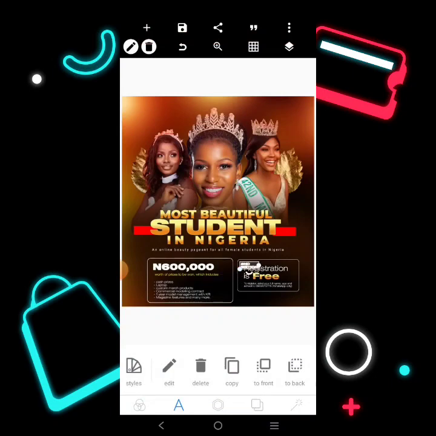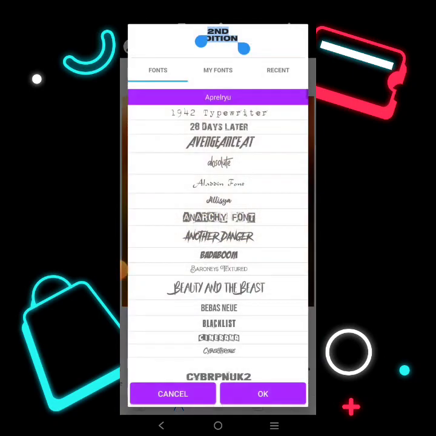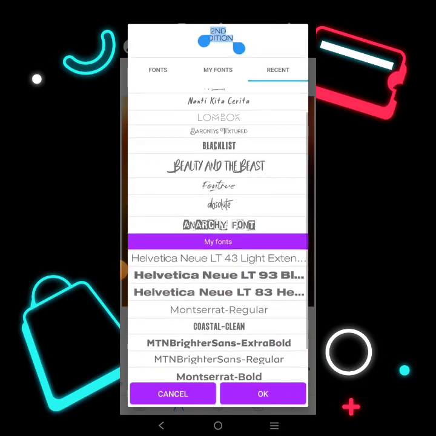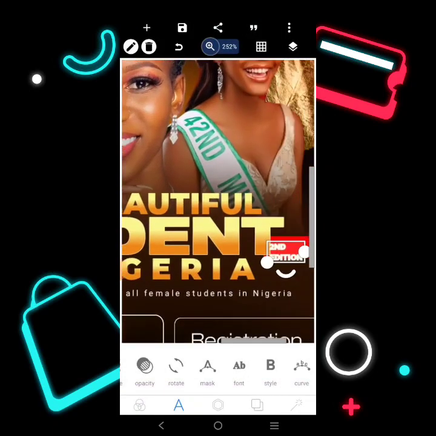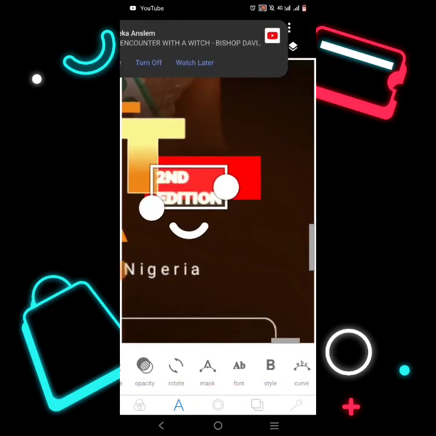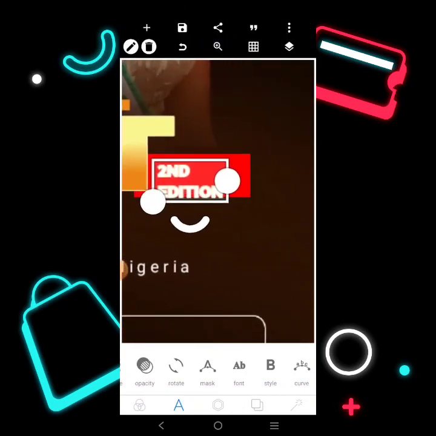Alright, just very small there, so change the font to this or something like that. So just zoom this so we're able to fix it properly there.